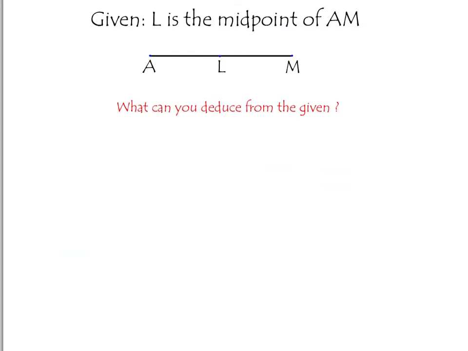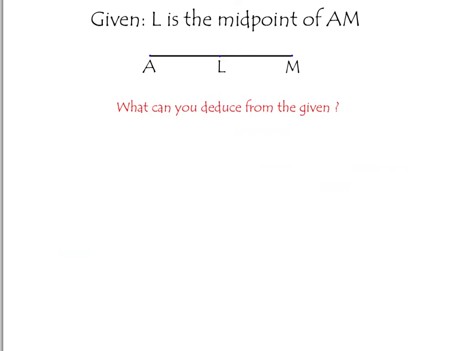Now to finish up, I'm going to show you a few different examples of how you work through a proof, how you can deduce things from information that's given to you. So we're just going to look at a couple of almost mini proofs just to get you the feel of how a proof is going to be formed, how you're going to put a proof together.